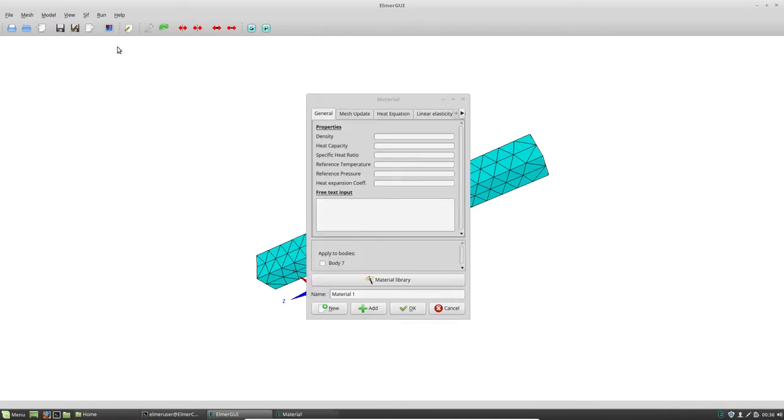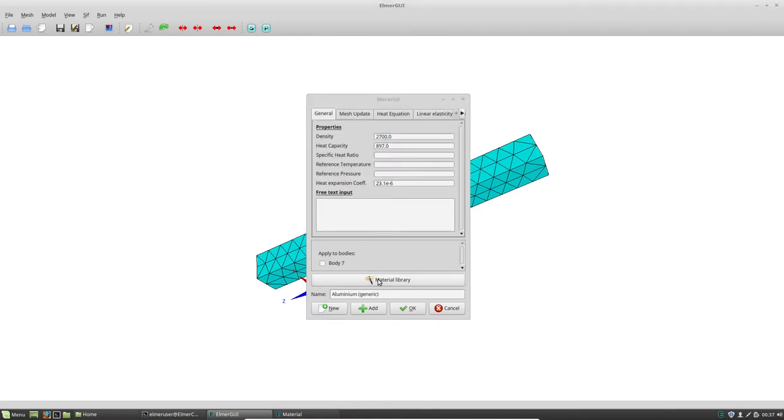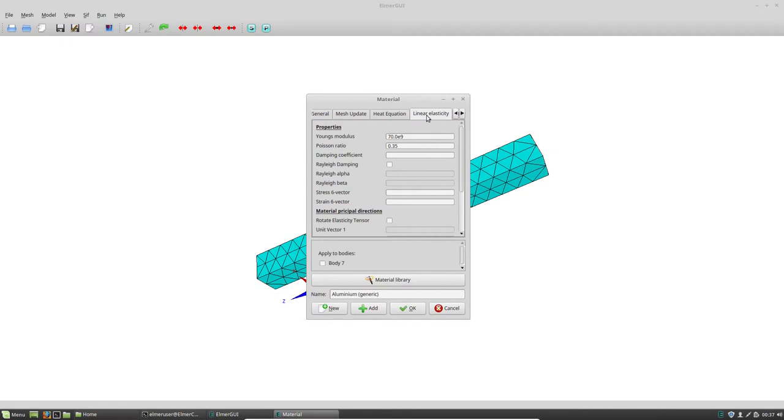So I think now, yeah, our equation is ready. So as we mentioned, let's just make our metal bar to be of some generic aluminium. By selecting aluminium in the model library, we just fill the parameters, also the linear elasticity parameter. If you know a little bit of material physics, you know that we are really modeling this material as an isotropic material, and let's just apply this material to our body. And let's click OK.